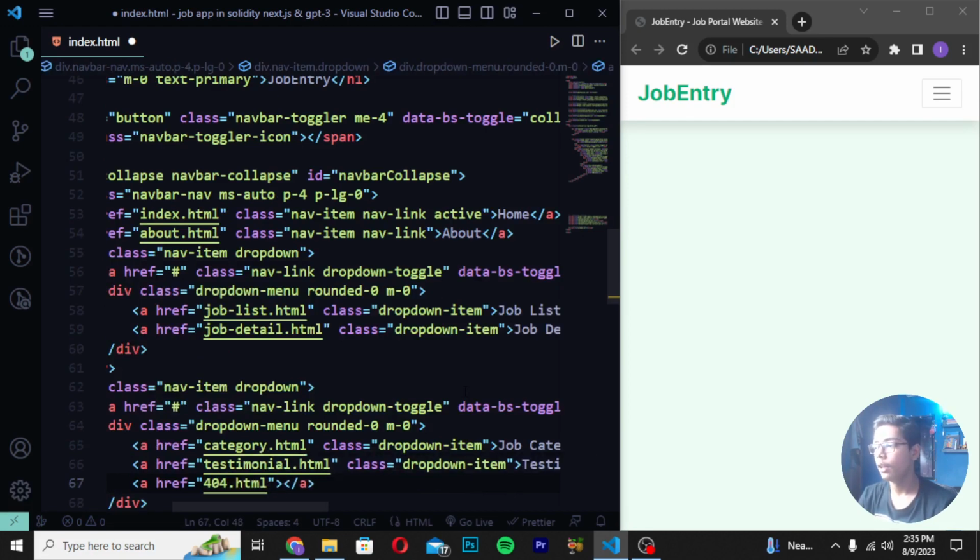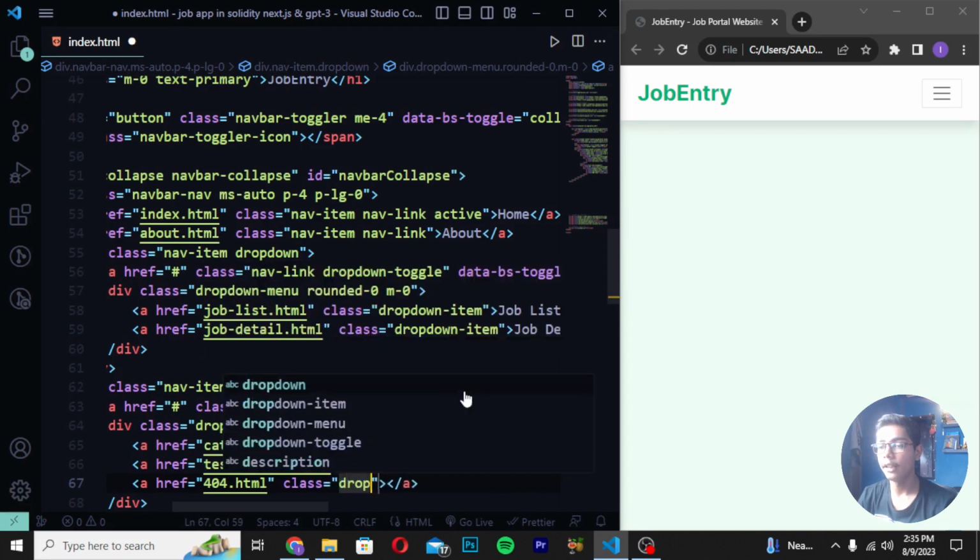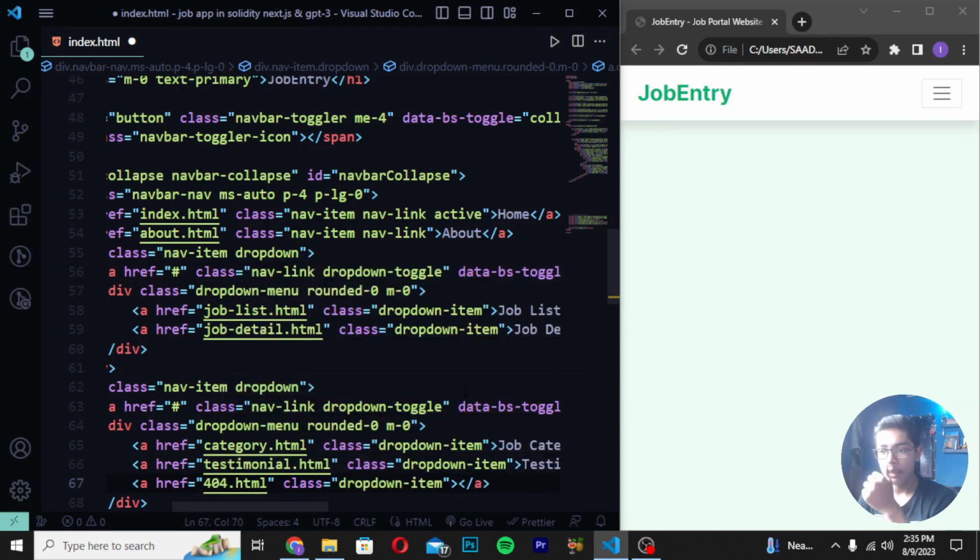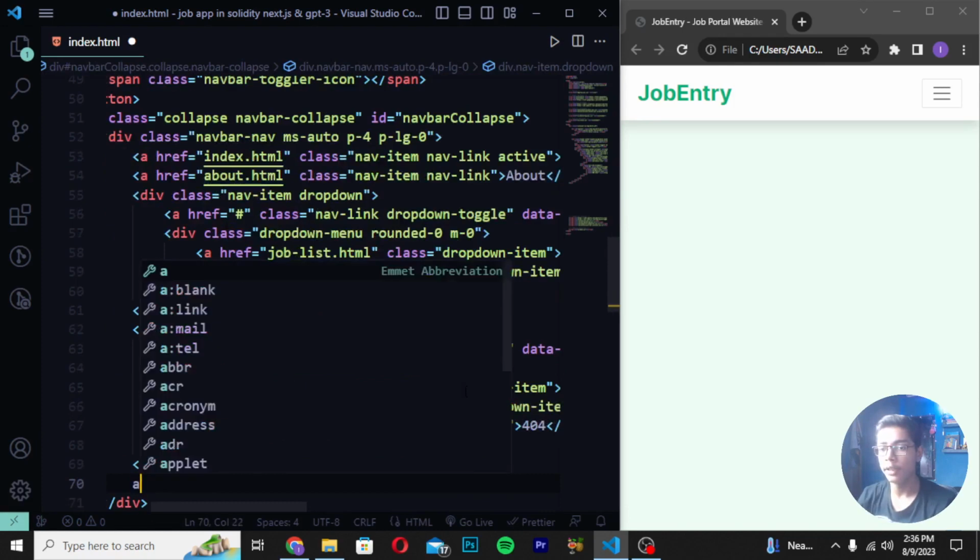And then after writing this, you have to move down again, create the 404 file, which is the main file here, and then create here class again, which will be dropdown-item. Then in the center I will be writing here 404. Then you have to move after the two divs which we have created. So you can see here it is.